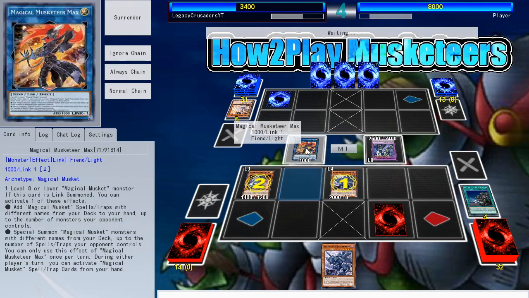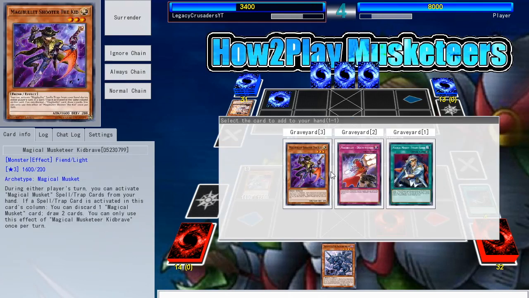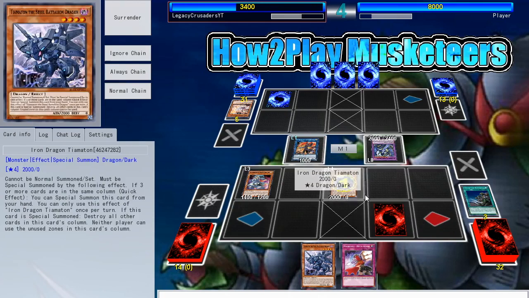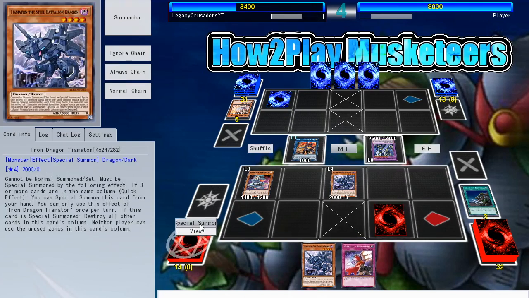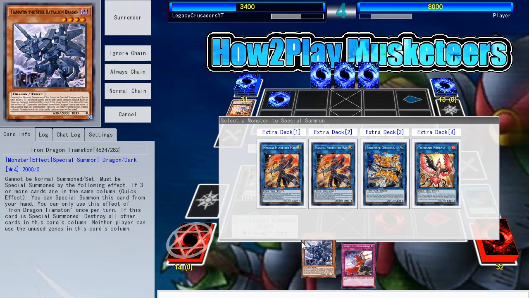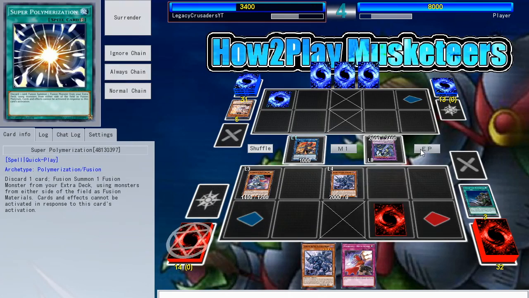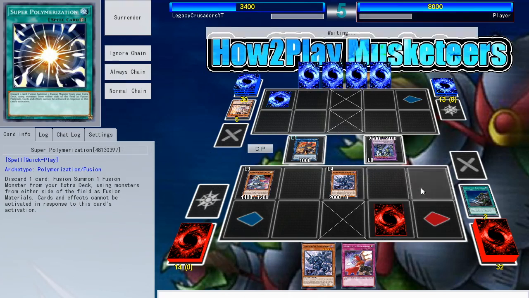Now, Max's effect, we can only use one of the effects per turn, right? Correct. Not that we can search anyway. What do we want? We want Death-perado. Okay. Oh, it's still special. Yeah, the nightmares and stuff like that. But we're not going to. We're just going to pass and end, then Super Poly next turn? That's the plan. Alright. Sounds good.